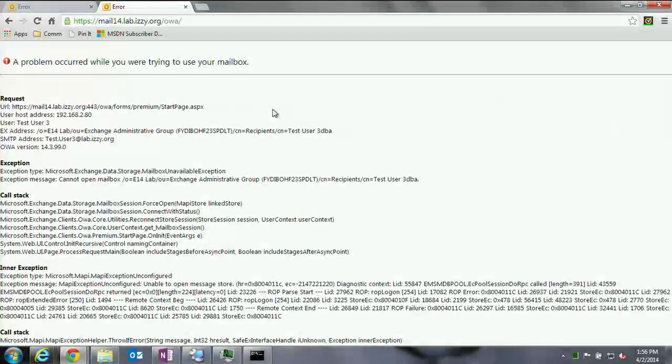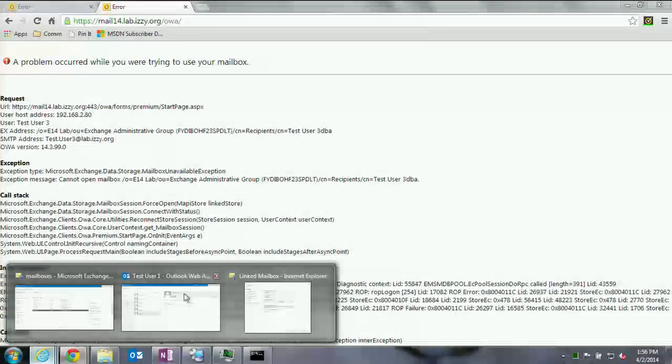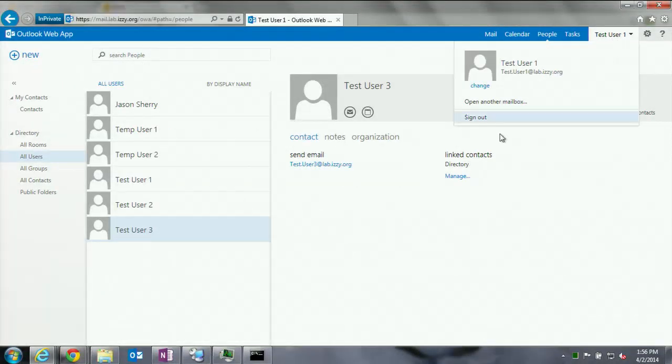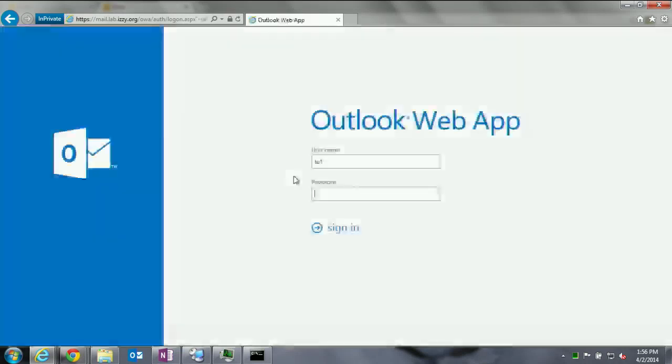So in this case, he was logged in just fine 2 minutes ago, hit refresh, and gets a nice little error here. And the user's not going to have any idea what the heck this means. But what it really means is his mailbox has moved. It no longer exists in the 2010 environment. So he now needs to log into the 2013 environment. So I'm going to sign out real quick and log in as this user. He's actually in the Lab 14 environment, so I need to put in the domain name, or what I did behind the scenes, the default domain name is actually the source environment's domain name.